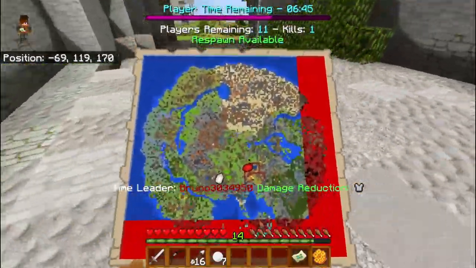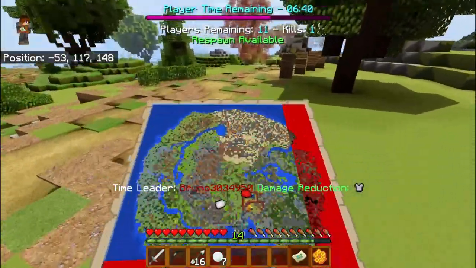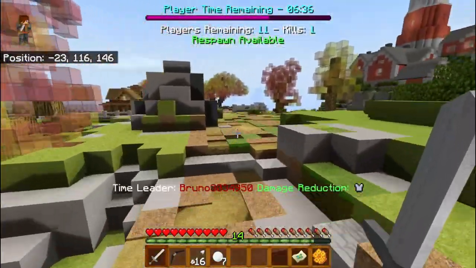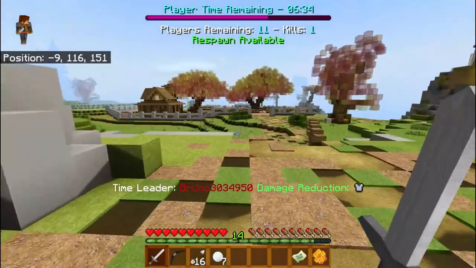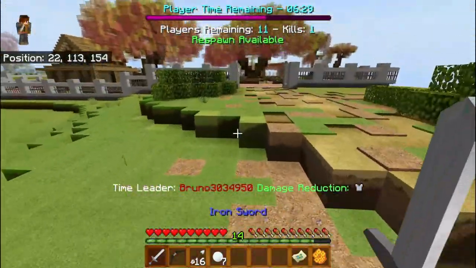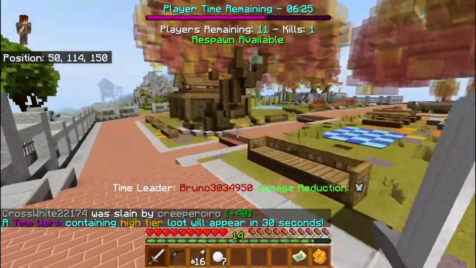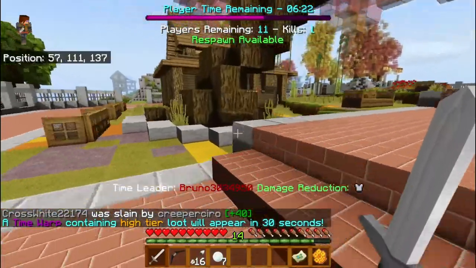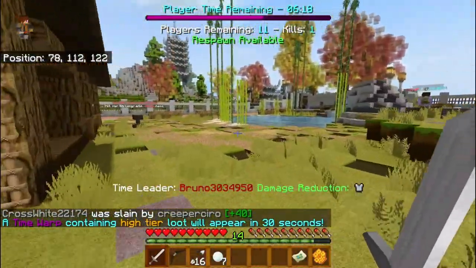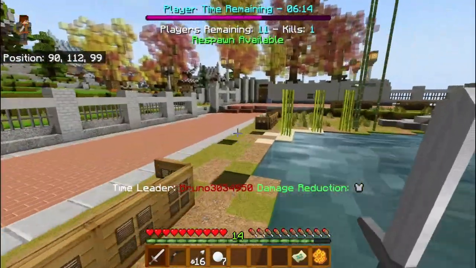And the red arrow on the map is the time leader. The time leader is the person who has the highest remaining time. Everyone knows where they are on the map because of the red arrow. Yeah, by the way, if you're wondering, custom skins are now enabled in Galaxite, which is good news.